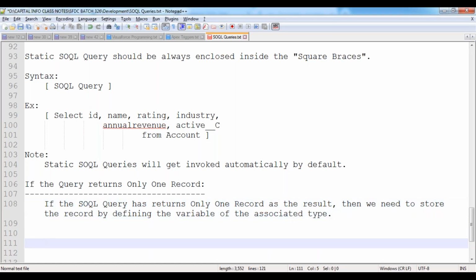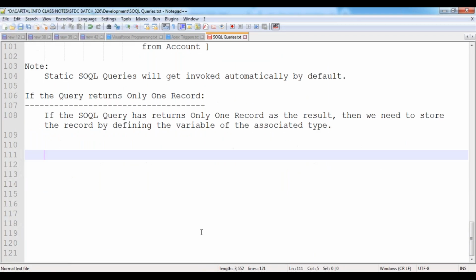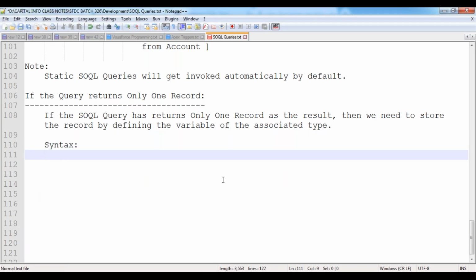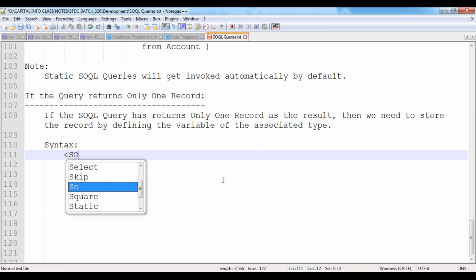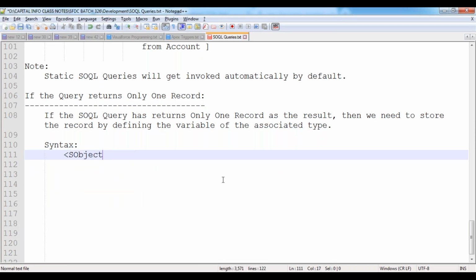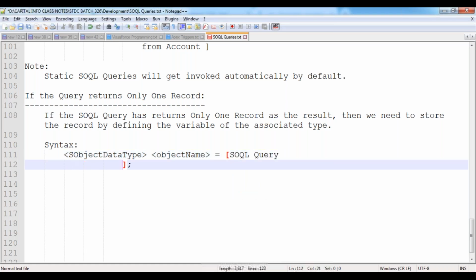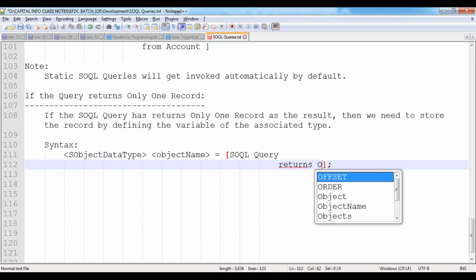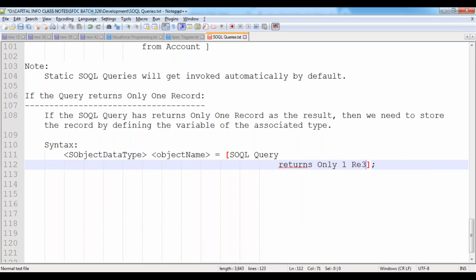Syntax: the sObject data type, you can specify the object name, variable name equals a SOQL query which returns only one record.